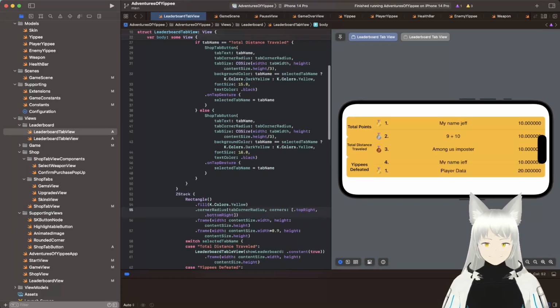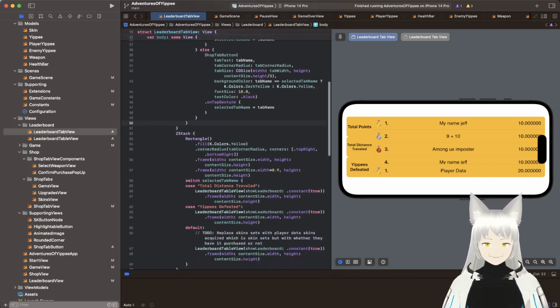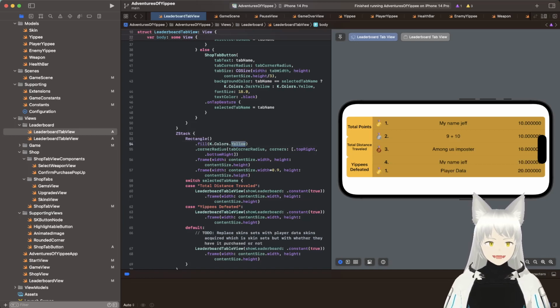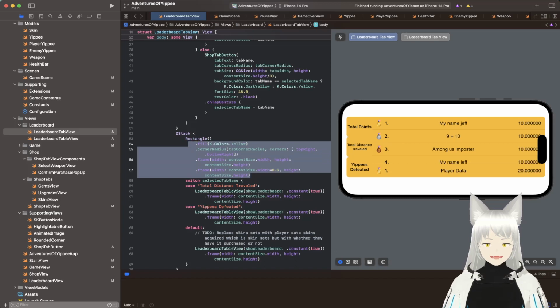Okay, I think it's coloring the entire thing. It's not coloring each row. If we want to change each row, we've got to color part of it. Right now, if I put a dark yellow here, it would do the whole thing. So we've got to adjust our UI a little bit so that we just color a little part of it. What do we want to do here? How about we take out this rectangle, I think.